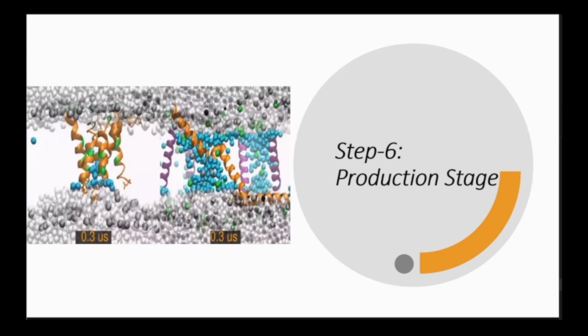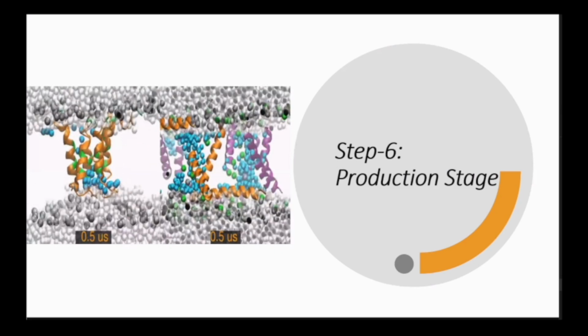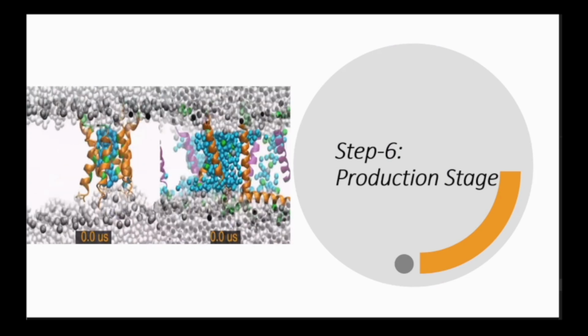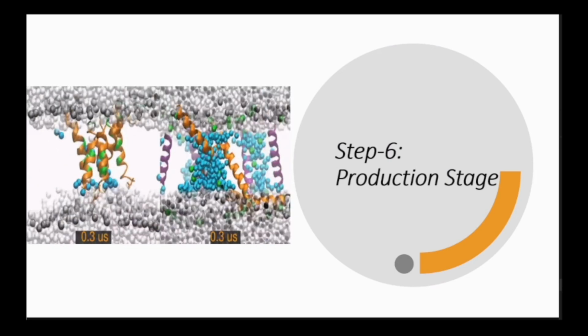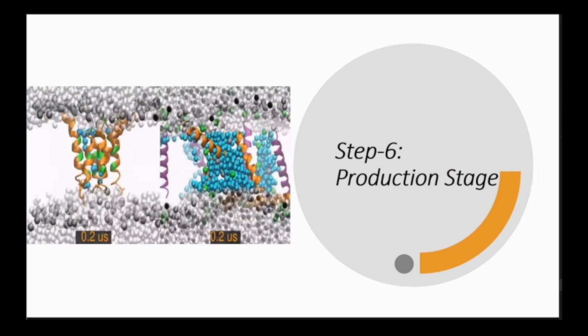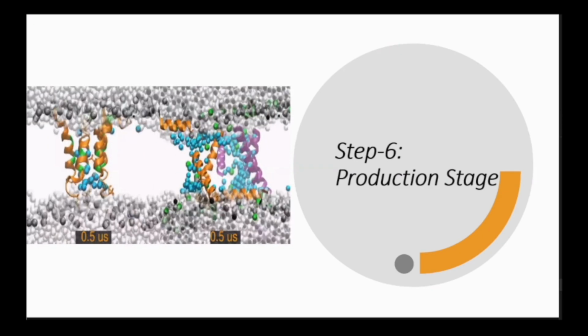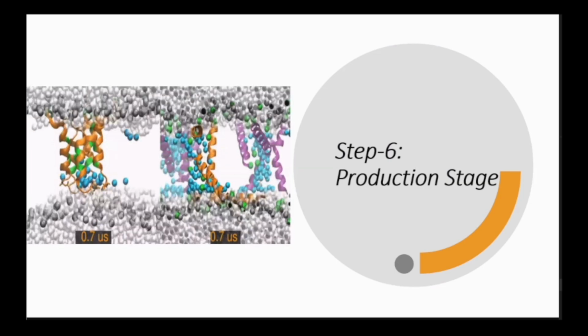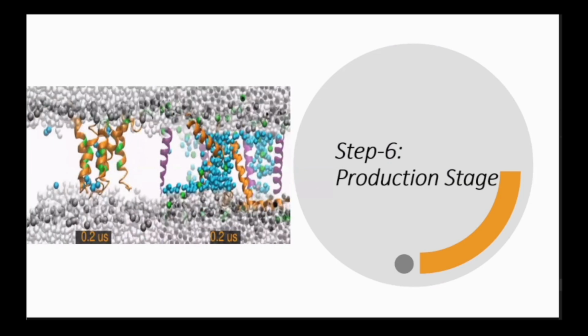So okay, then after the equilibration, what we are going to do is perform a production stage, and in the production stage, we will try to simulate how our protein is going to behave in the system that we have designed in the previous steps. For a certain period of time, it could be 100 nanoseconds, 50 nanoseconds, 200 nanoseconds, 1 microsecond, or whatever your objective is. So these are the 6 basic steps which I have just told you.